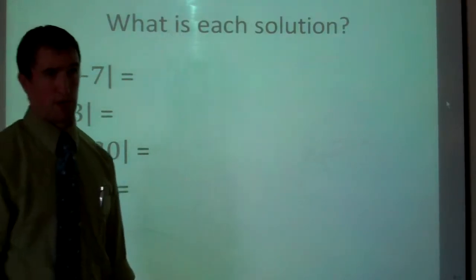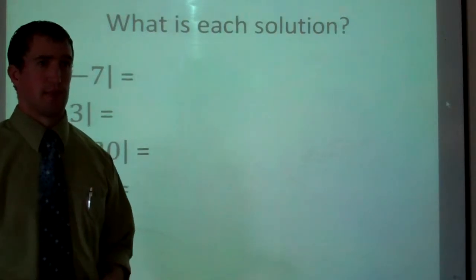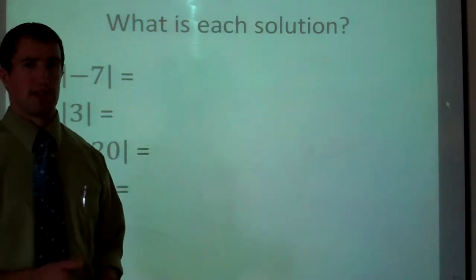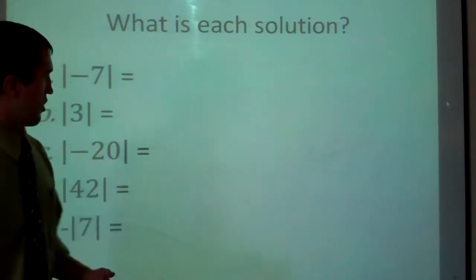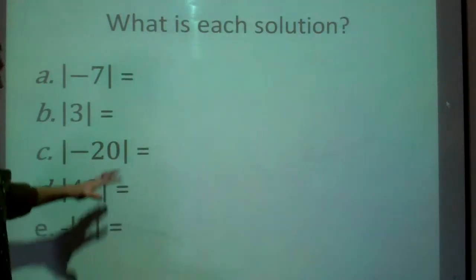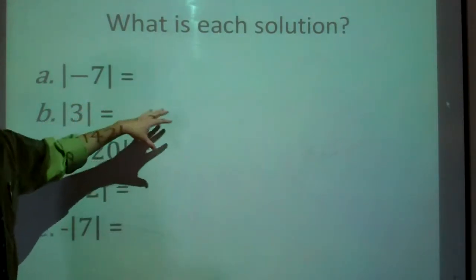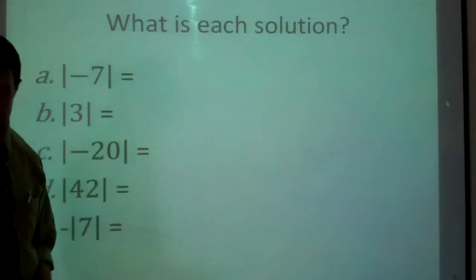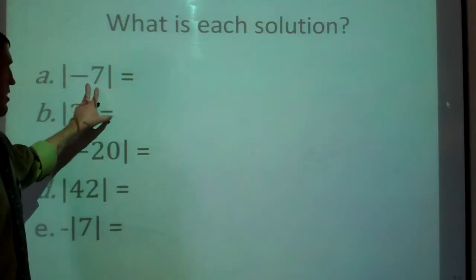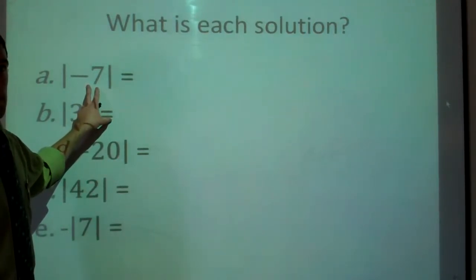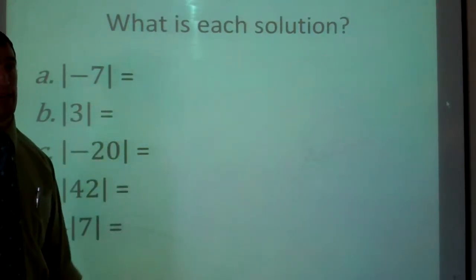Once again, the biggest part to that and the hardest part for memorization seems to be that no matter what is inside those, you're always coming out positive, always positive. So negative 7, we saw comes out 7. Positive 3 stays positive 3. That's the big idea here. And that's all because we're talking about distance. This is how many units away from 0 is negative 7? It's 7. That's the whole meaning behind absolute value.